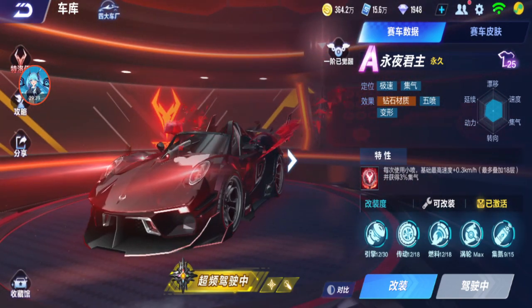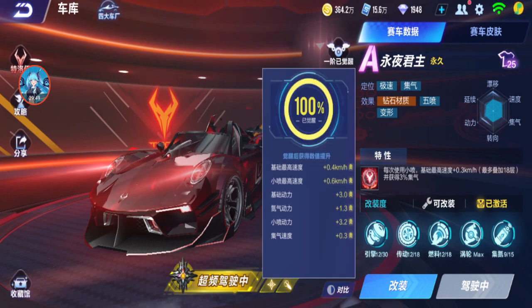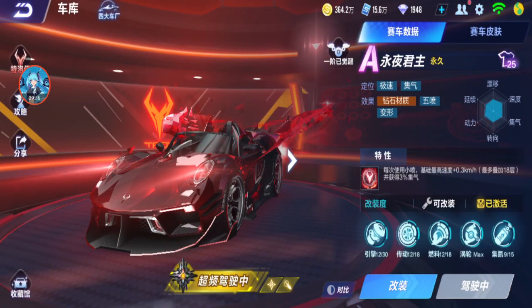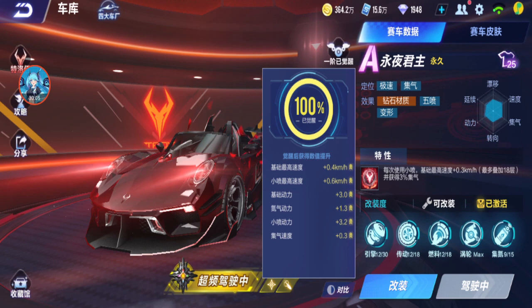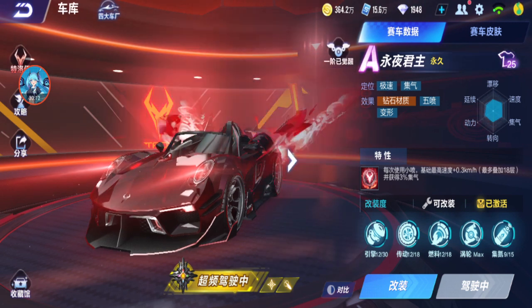And yeah, if you guys already have Eternal Night Monarch, in GST time, should be soon, you will get awakening for Eternal Night Monarch. Your car will be even more buff. I think this is one of the first, besides SPX, SPX and this car are the top cars that even get more buff by the awakening. You have this car, you can awaken some more, your car is even better.